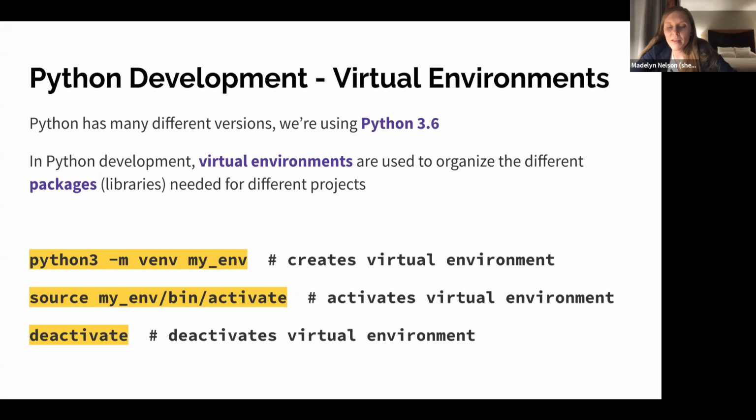So instead of trying to figure out how to coordinate on your computer different versions of libraries that you have installed, instead of having them all in one spot, what you can do is create these virtual environments, and you have one virtual environment per project.